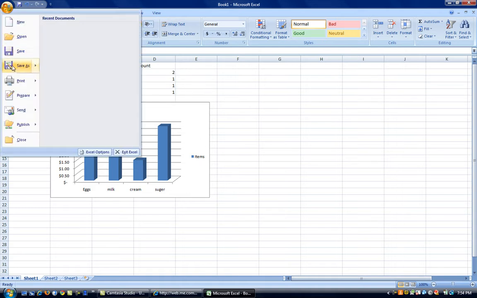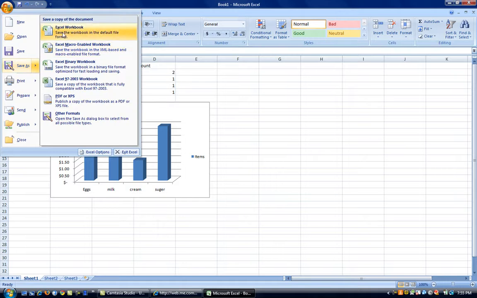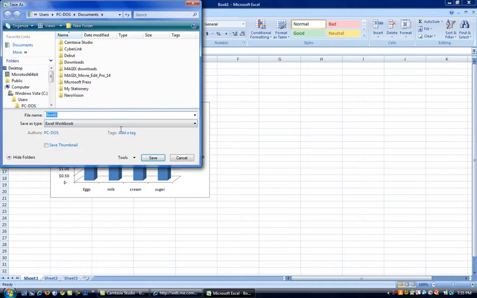Anyway, so that's doing a little bit of work here in the Excel document. We're going to save this for future reference, just in case we want to refer to it when we do our other videos. And like before, we can save this as an Excel workbook, a macro-enabled workbook, Excel binary workbook, 97 to 2003 workbook, PDF and XPS, and other formats. Let's take a look at some of the other formats here.